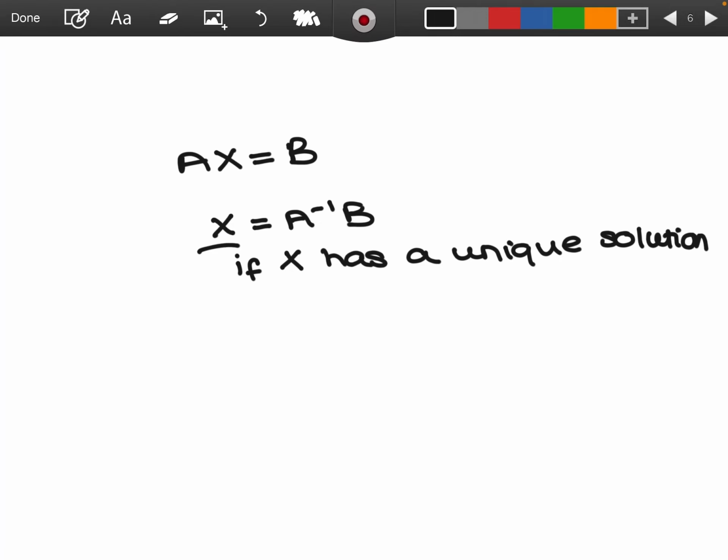If you come across the problem where that determinant is 0, so you calculate AD minus BC and you get 0 back, that tells me that I cannot find an inverse for A because I can't divide by 0. So the inverse for A cannot be found, and therefore this system of equations will not have a unique solution because I cannot find X that way. Okay. So whenever you do this, just look at the determinant value first.